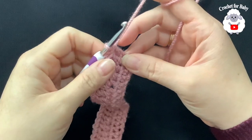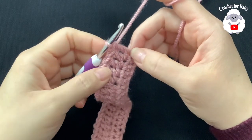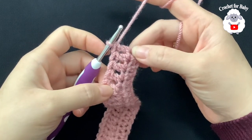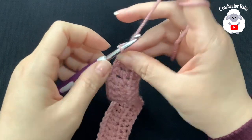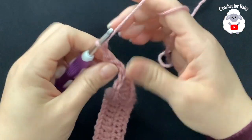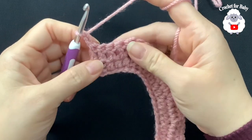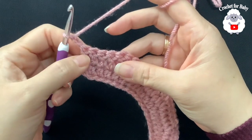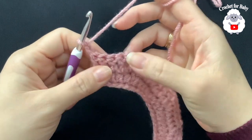I'm here at the end of this second row. I have a total of 69 double crochets. Here at the end, we're going to finish with these last 2 double crochets. Now for the third row, we're going to chain 2 and turn. The 2 chains never count as a stitch. Now in this row, we're going to make 4 double crochets. 1, 2, 3, 4, and into the next 2 double crochets.